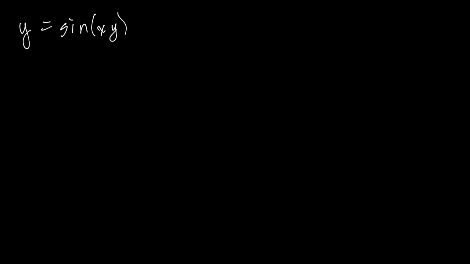Okay, so here's a trig problem that needs to be differentiated implicitly because of the x and the y inside the angle. So I have to treat that as though it were a product when I differentiate. So let's go ahead. And first term, that becomes dy/dx. That's the derivative of y, right? dy/dx. And that is equal to the cosine of the angle.